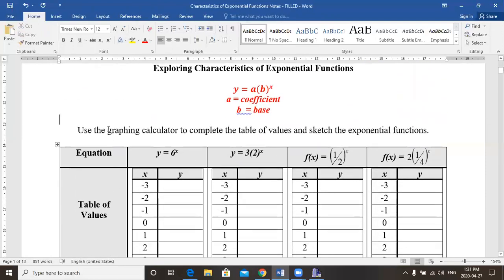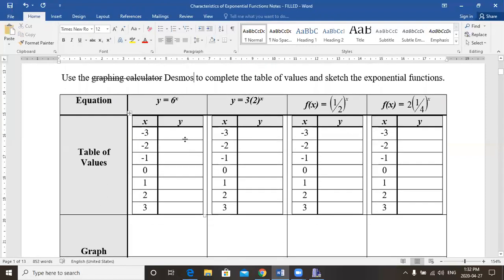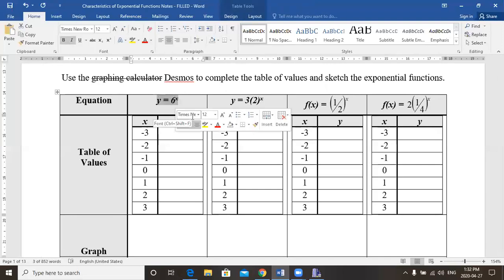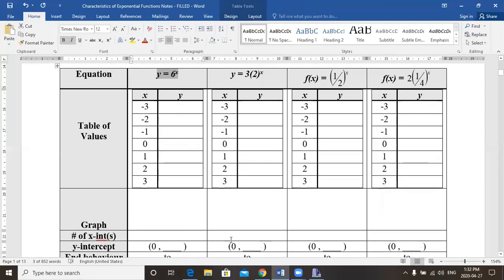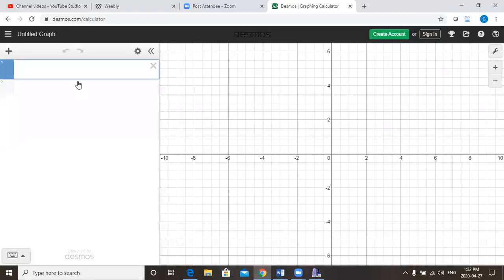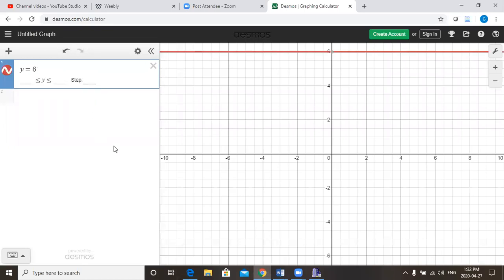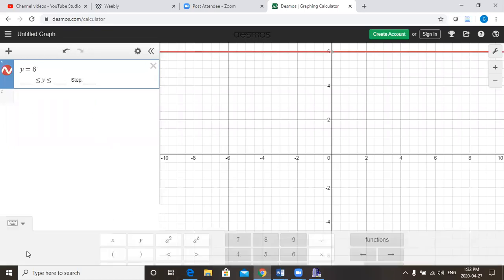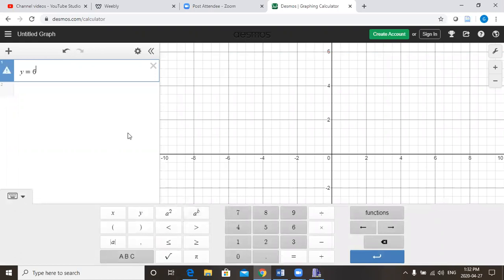So essentially what we're going to do is not use a graphing calculator. I should have changed the notes. We are going to use Desmos instead to get the graph. So I'm going to let you guys fill in the data tables if you want. But essentially we're just going to take this equation and plug it into Desmos. So our first equation is y equals 6 to the power of x. To get the power, we use a to the power of b, so it puts it in the exponent position.